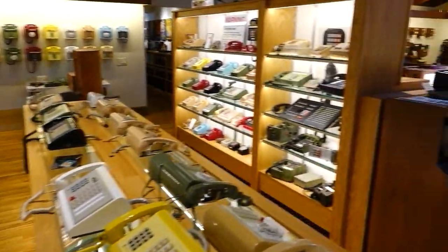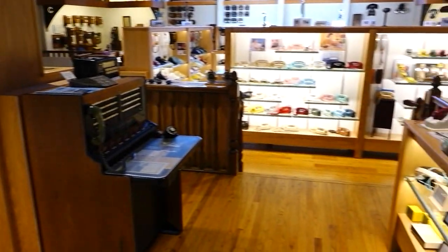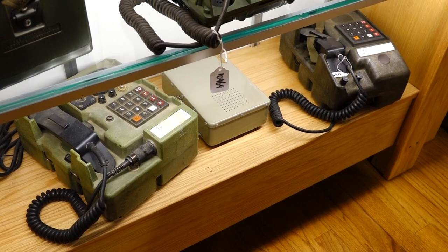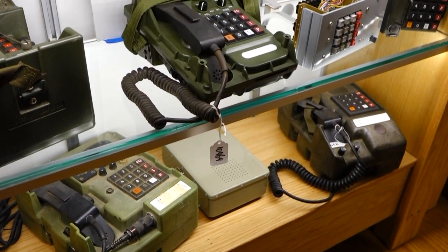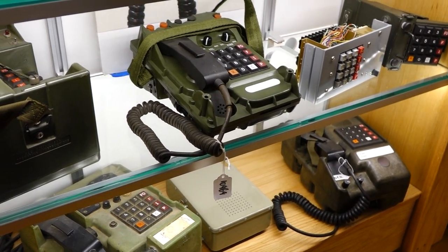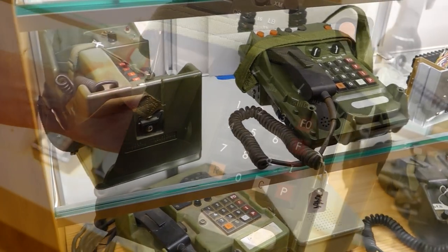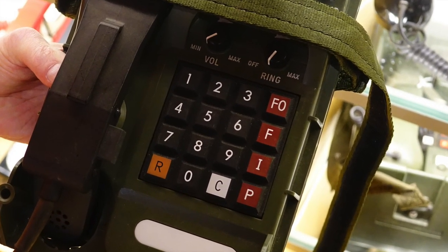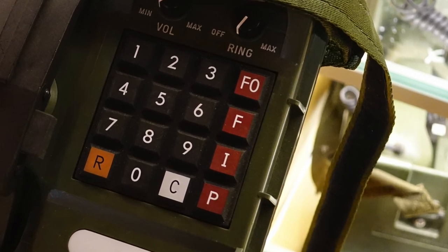When I visited the JKL Museum of Telephony a few days ago, I got interested in a military phone they had on display. I thought it would make a cool lab phone, to replace the bland lump of plastic I currently use. It has the cool Otto von High Priority red keys on the right, so you can call the president to avert a nuclear war if necessary.